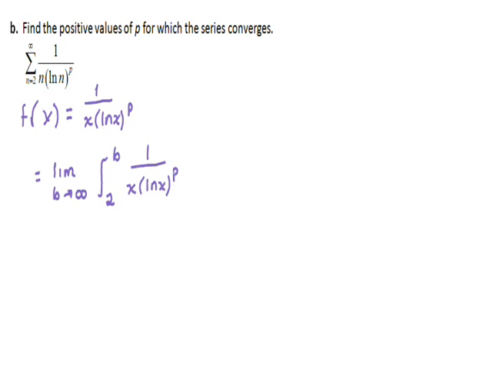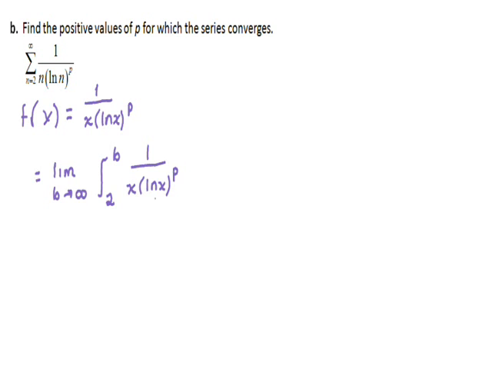Now, as you can see, the directions are a little different with this example. We want to figure out the values of p for which this series will converge. So apparently there are some possible exponents of p that will make this series converge and not diverge like it did in example A when the p-value was equal to 1.